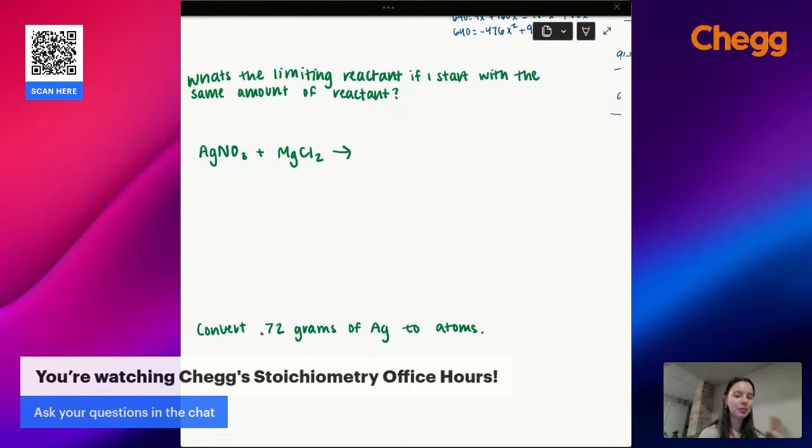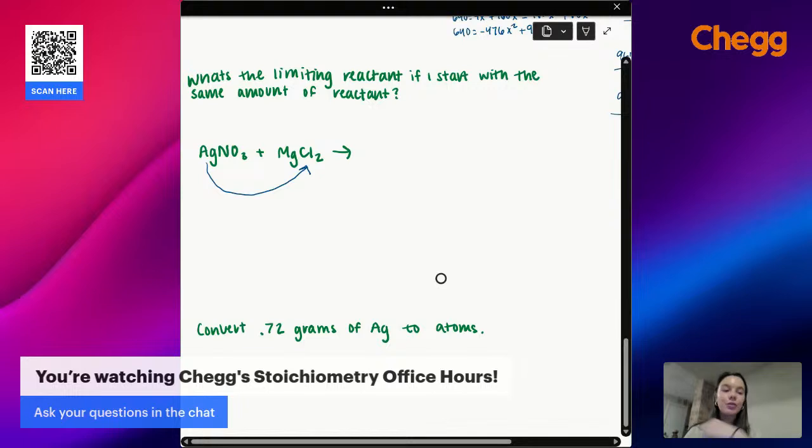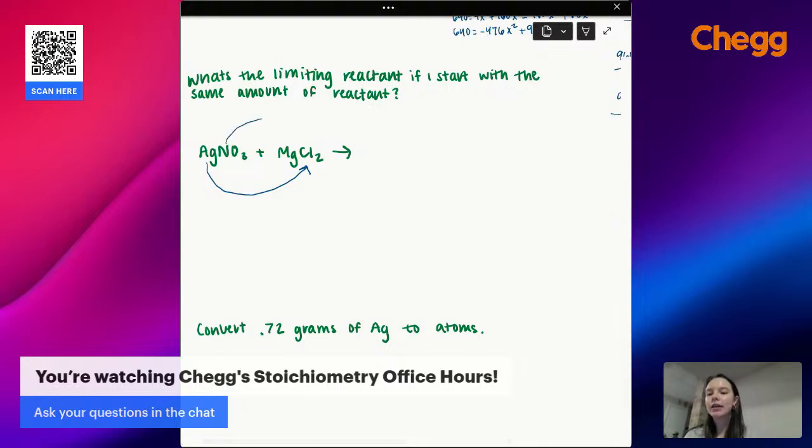And we need to figure out what the products are. The reason I picked this is because I don't think we've had practice going from reactants to products and figuring out what the products are. This is a double replacement reaction. Basically that means the cation of one is going to go with the anion of the other, and the cation of the other is going to go with the anion of the one. So we're going to get AgCl, and the reason there are no subscripts is this Ag has a 1 plus, the Cl has a 1 minus, so they cancel out.